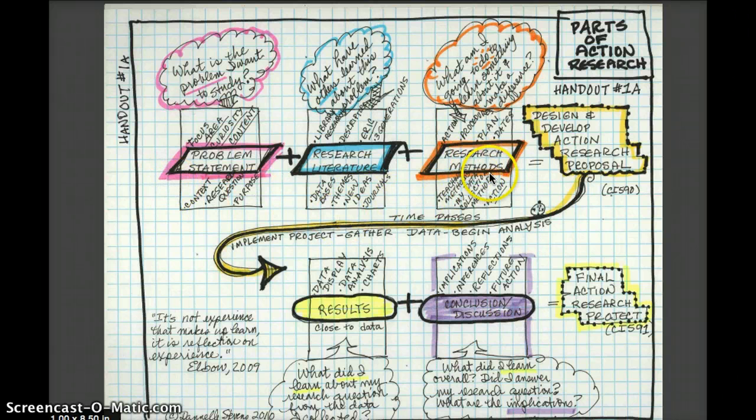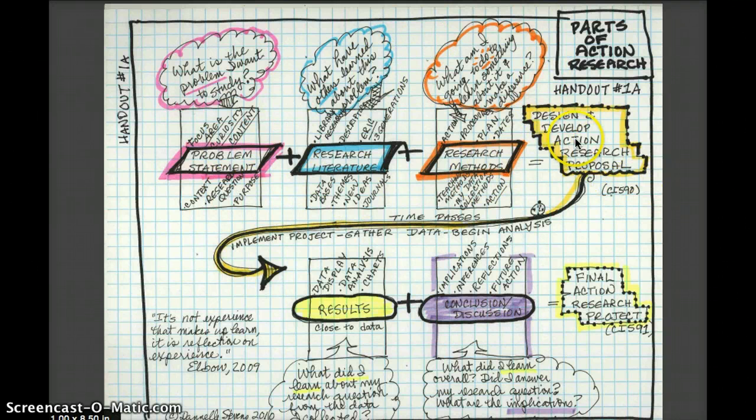You're going to turn in all 3 of these papers by the middle of May, and then they're going to be resubmitted over and over again to get feedback from me, and therefore to clarify and write a better paper and communicate better. The third one is the research methods. That's usually easier for teachers because they are designing methods all the time to change their classroom practice and to teach kids. So they're teaching methods. You have data collection methods, and at that point you'll have to decide if you're going to use surveys or interviews or focus groups, or what kinds of methods you're going to use to gather data to help you address this problem.